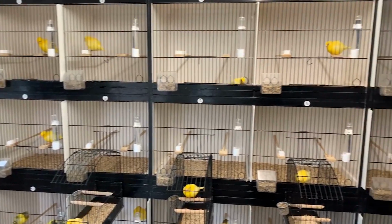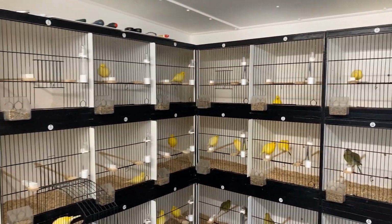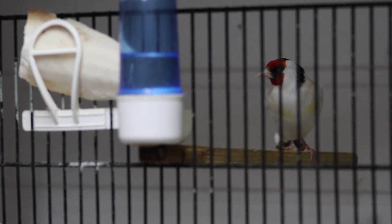We're back though, back with a bang. We've got a return today of some of your favourite features. We're going to go on the road. We're back in Gerald Spencer's shed. Have a little look at that. We took a trip there in October. We've got the return of the Redpoll diaries. Yes, we've still got Redpolls in the shed. We've got some goldfinches as well, so they'll make an appearance. We've got Bird of the Week. We'll catch up with some new birds.